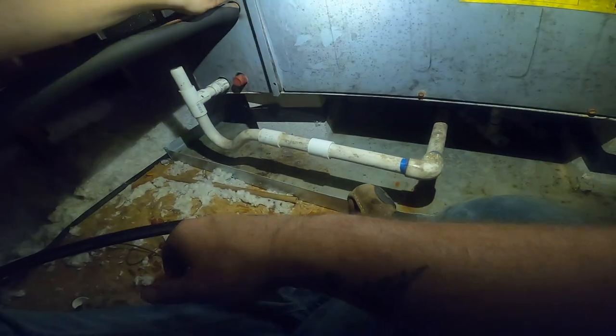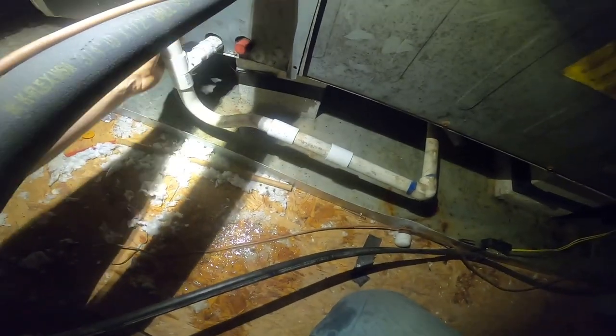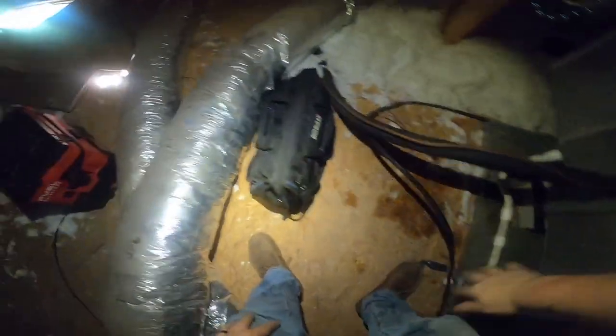Looks like the condenser's running now. Oh yeah, I feel refrigerant moving through the lines now. Okay. Let me look inside that trap. Oh yeah, it flushed that trap clean as a whistle. Alrighty, carry my stuff out of here.